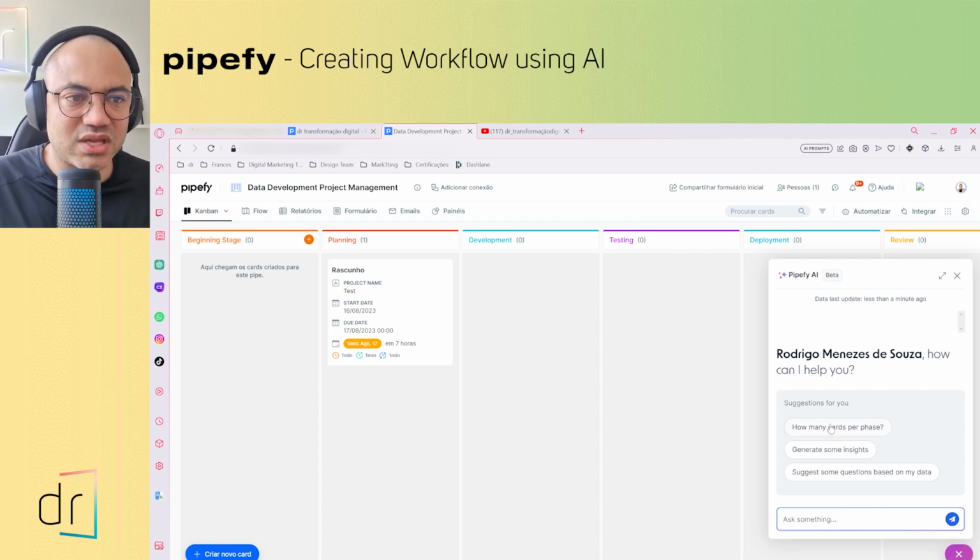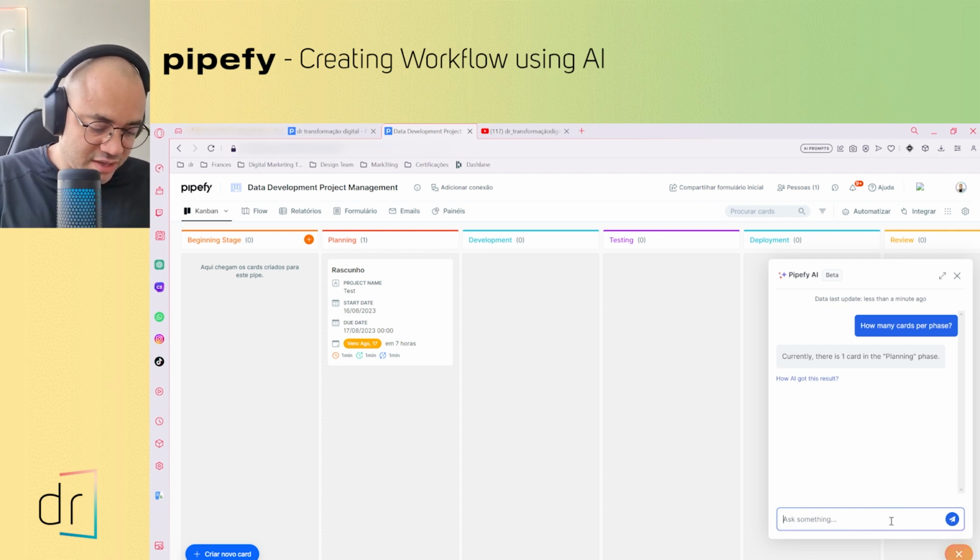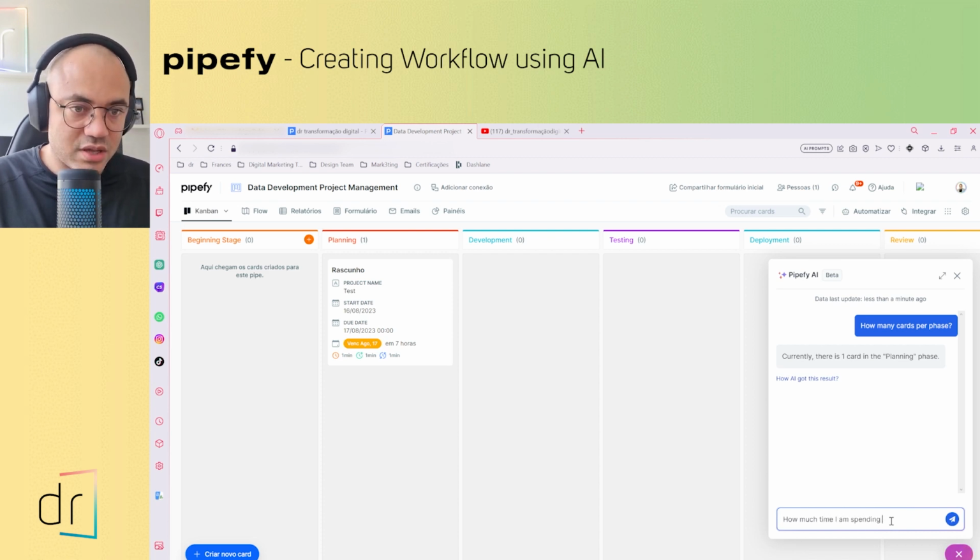This is insane because we can ask, for example, how many cards per phase. Then Pipefy said, currently there is one card in the planning phase. Okay. And now I will ask, for example, how much time I am spending to move cards from beginning stage to planning.